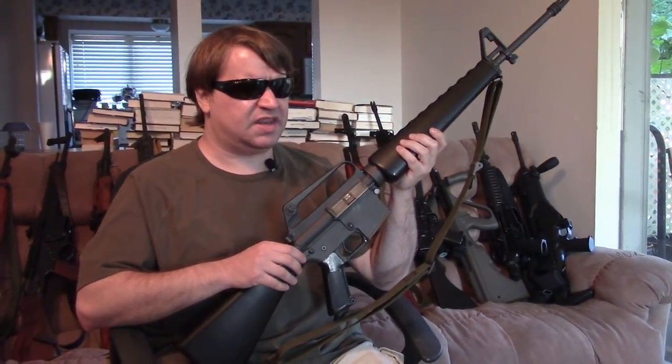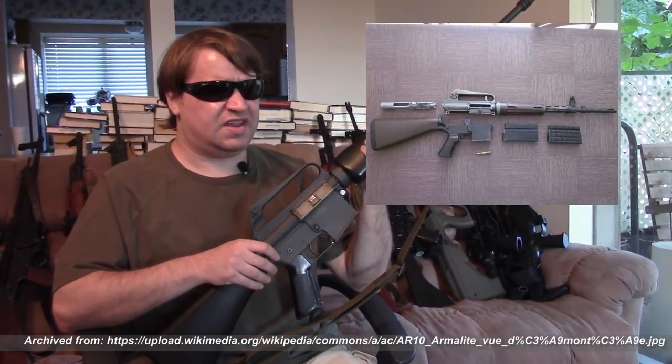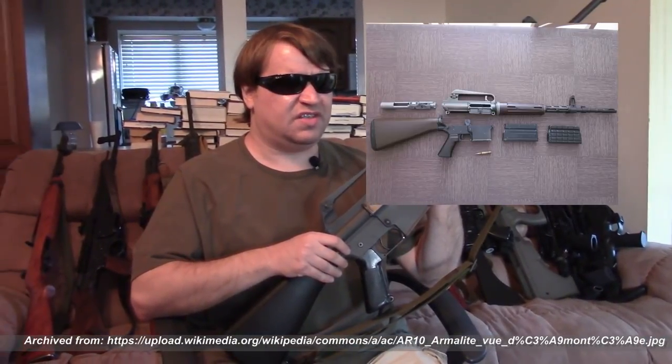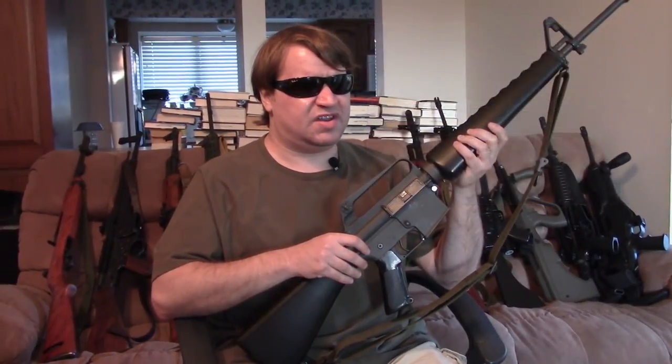These would begin with the AR-10. The idea with the AR-10 was it had alloy receiver, synthetic furniture, no wood, as few machined parts as possible. They were trying to make a gun as inexpensively as they could while maintaining quality, but they were really more concerned with weight and size. And they were trying to use new materials and techniques learned from the aircraft industry. So this is where Eugene Stoner and his team came up with the AR-10.